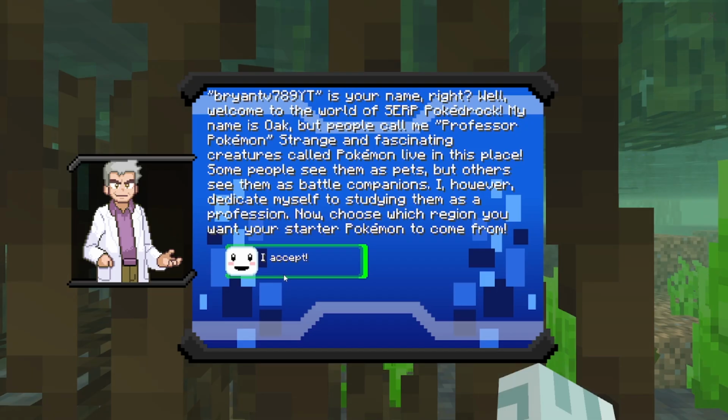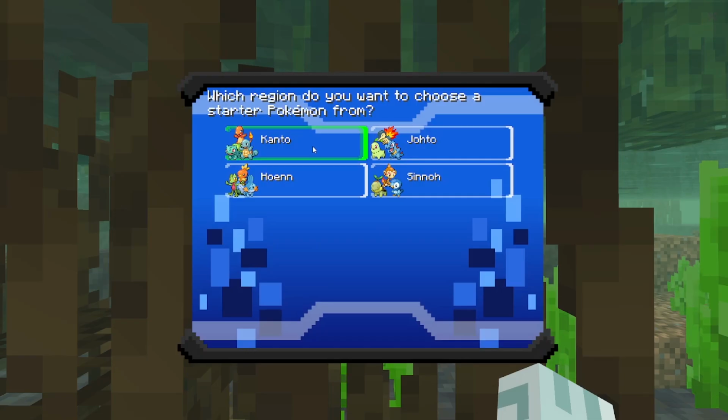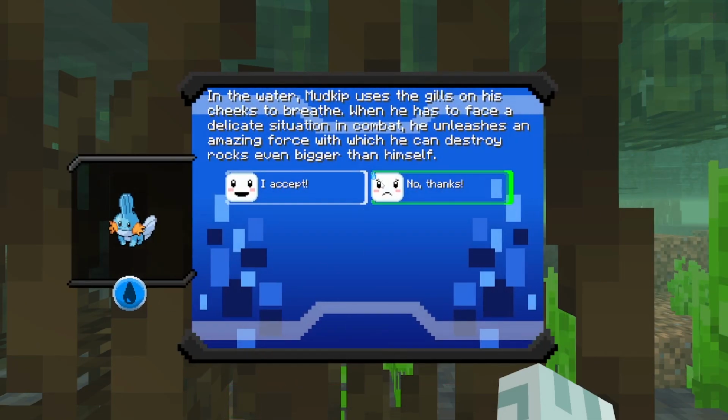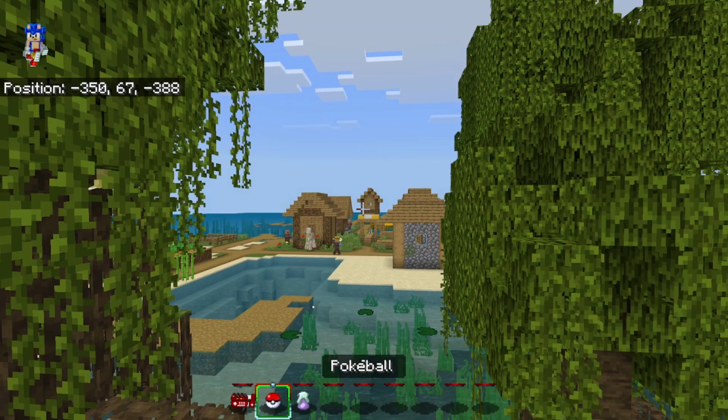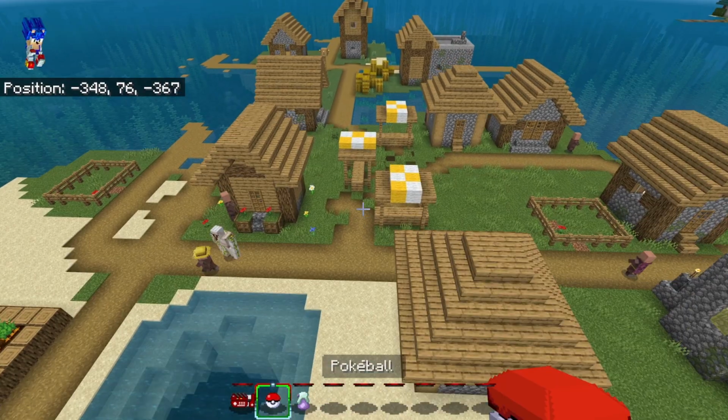All right, guys, then it is going to load you into something that looks like this. So go ahead and press on accept. And then from there, you're able to actually begin your Pokemon journey. You're able to pick a starter kit, which is honestly pretty cool if you ask me. So yeah, from here, you're able to have a ton of fun.